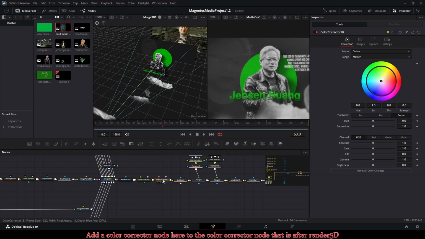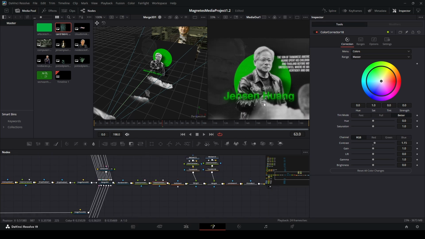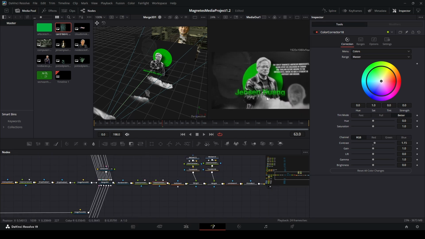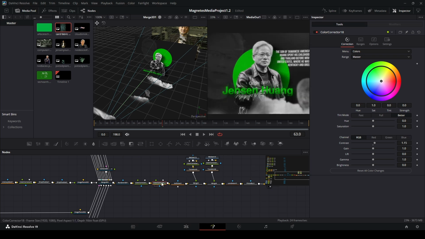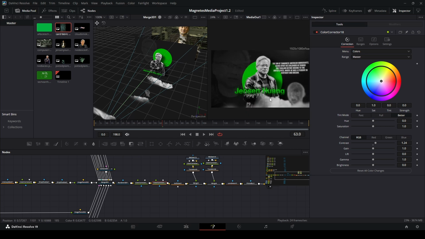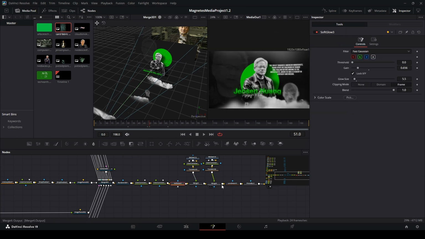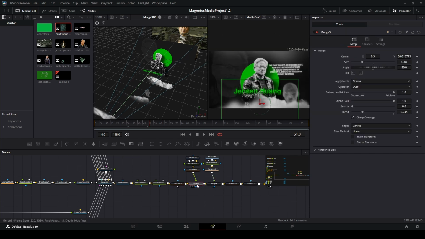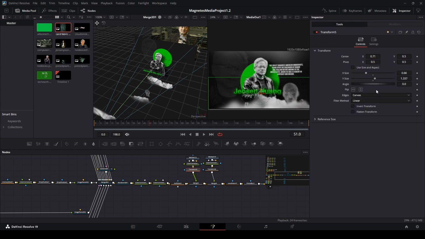And then the next thing is maybe add a little bit more contrast to everything. So let's go like this. Yeah. So you could see with the color corrector, you could play around with it if you want more contrast, less contrast.